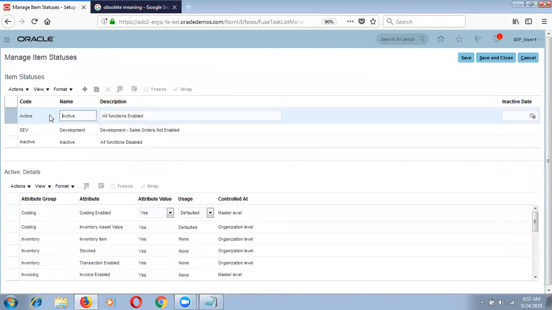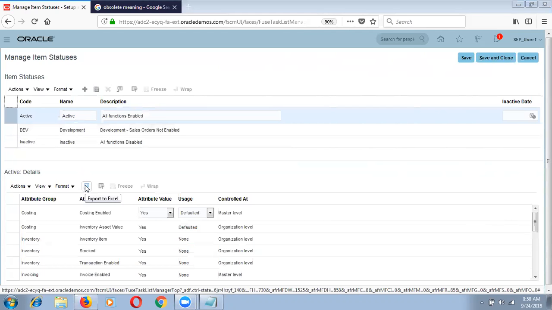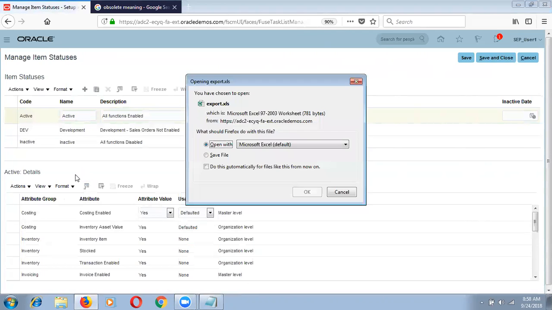Open the active status. What are the item attributes you have? Just export to Excel. And remember guys, whenever you are exporting to Excel, the supported browser is only Firefox.